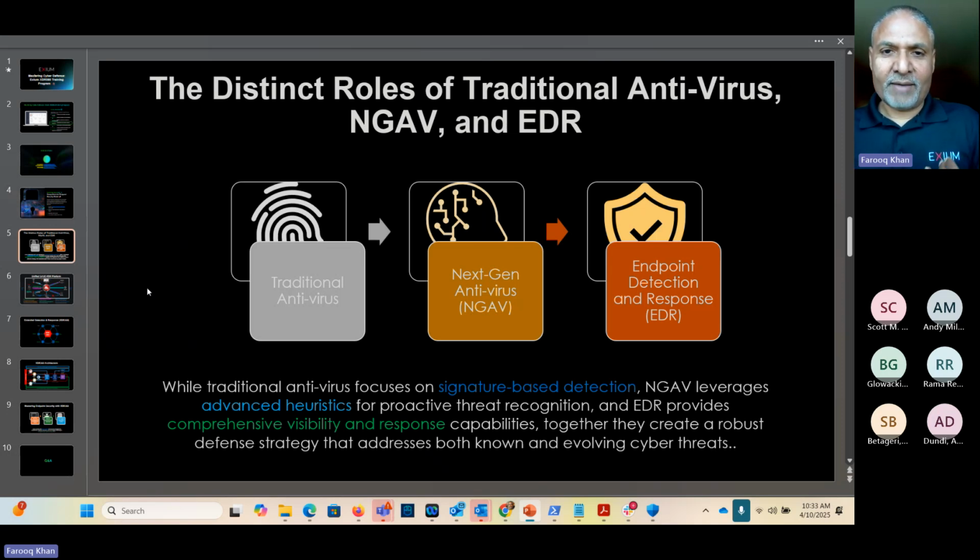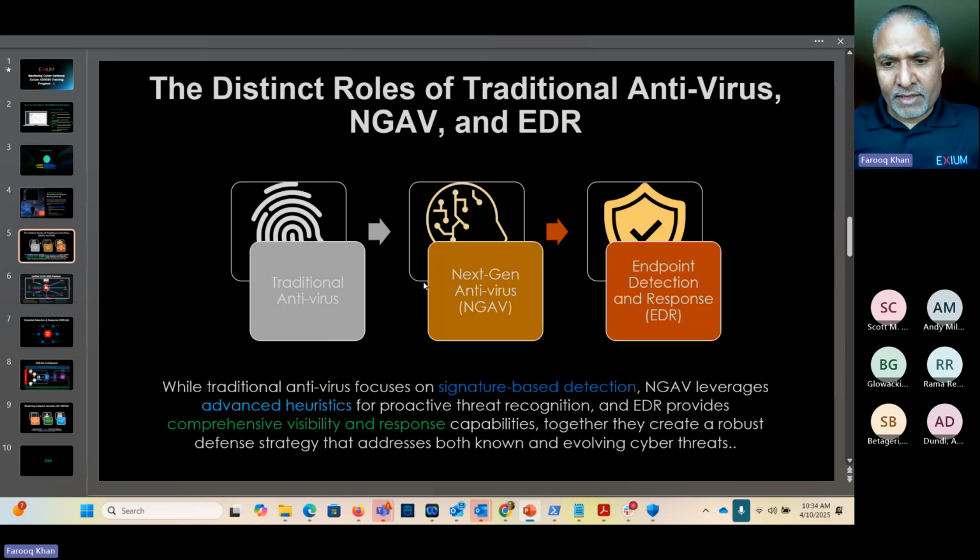The same thing needs to happen for the endpoint software. It's no longer just an isolated antivirus on the endpoints. It needs to be a more cloud powered, powerful solution. This is the evolution of endpoint protection. Traditional antivirus works based on signatures of files. Each file has a signature, and there's a database of malicious files, for example file hashes, which are signatures. They compare whether a file is malicious based on comparing that signature.